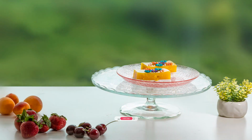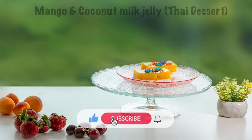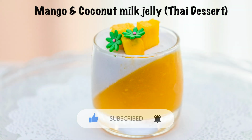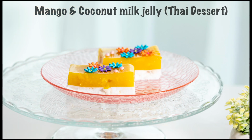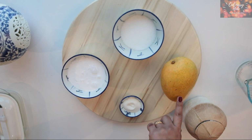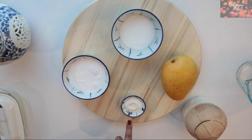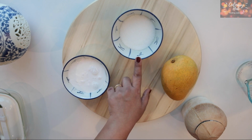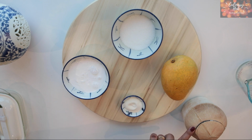Today I am preparing a tropical Thai dessert that reminds of bright blue skies and sandy beaches. This heavenly two-layered mango and coconut dessert is very refreshing and it needs only 5 ingredients, which are 1 large mango, Agar Agar powder, you can use Agar Agar sheet as well, 200 ml coconut milk and 2 tablespoons of sugar, 200 ml tender coconut water and little meat of tender coconut.